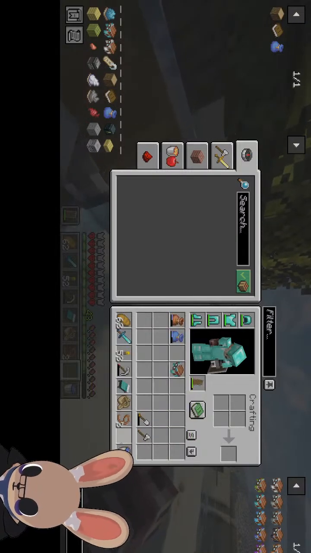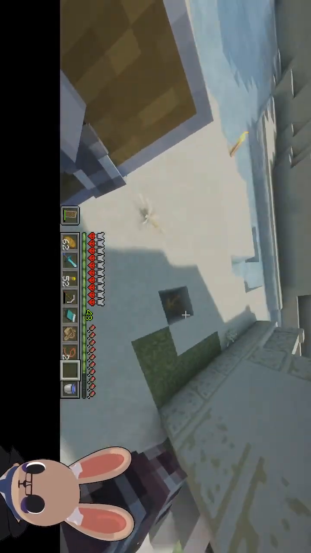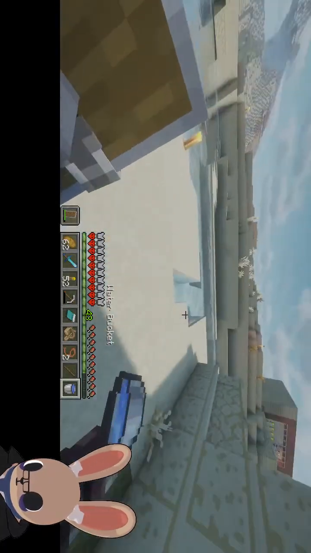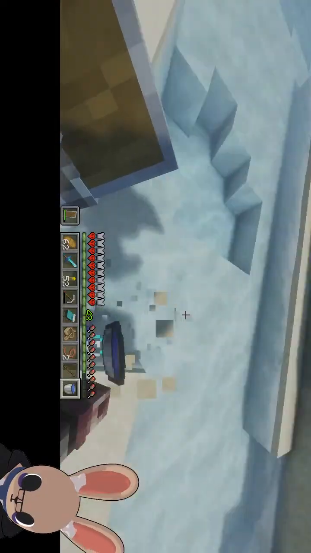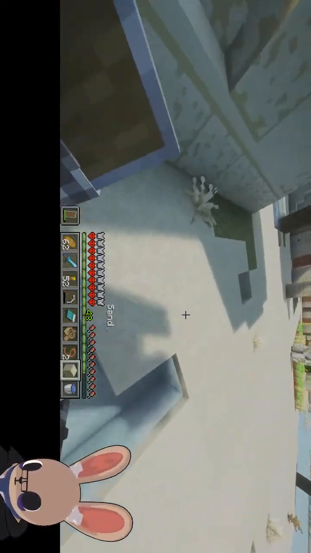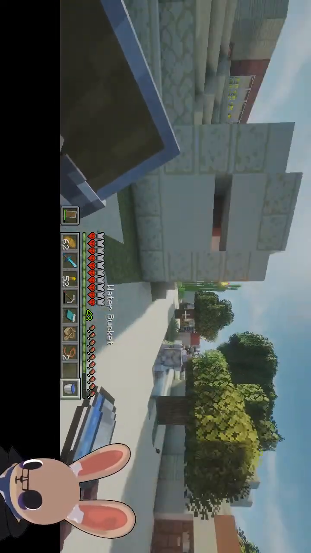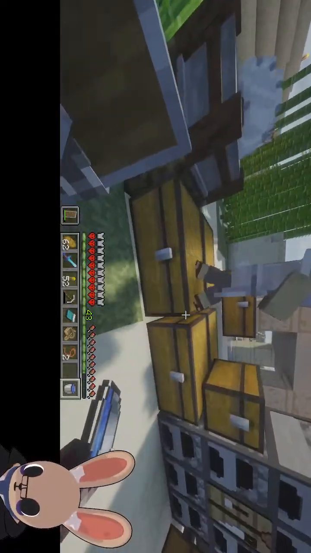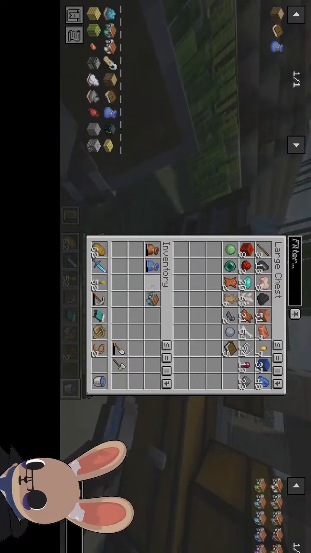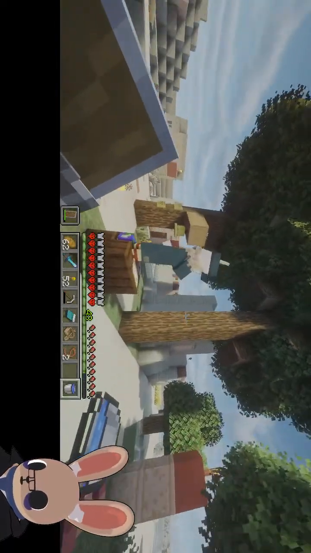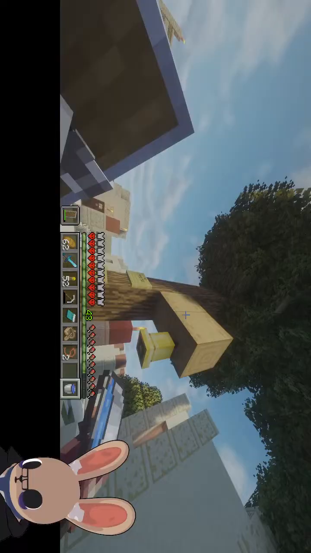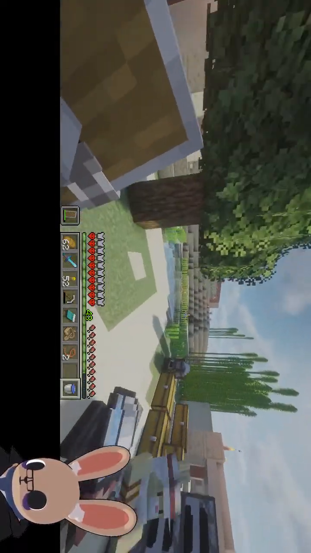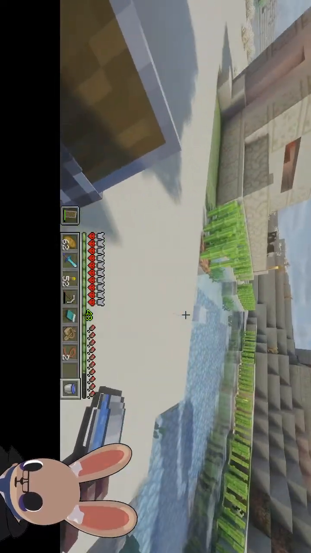Actually, while I'm here. Nope, you can't waterlog those. I don't know why I tried. Also, hold my items is broken. If you haven't noticed, by the way, the water bucket is being held. I tried to fix round logs and go with the one I like better, but it broke everything for some reason. And now hold my items is broken and I can't figure out how to fix it.